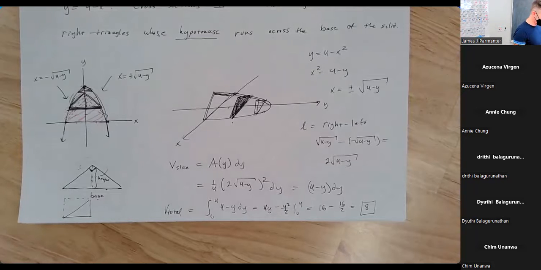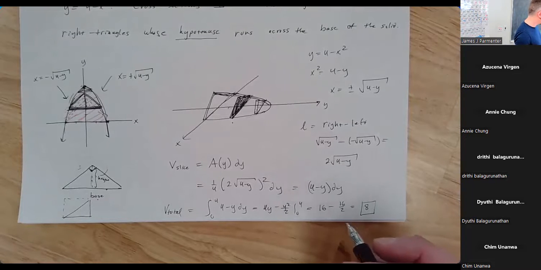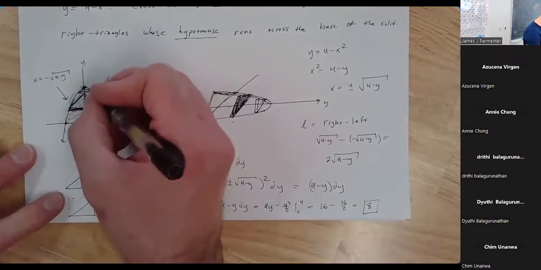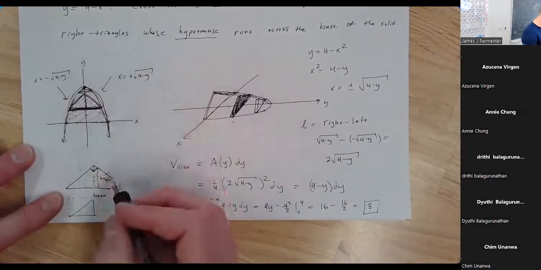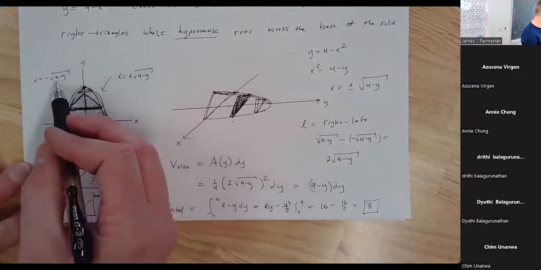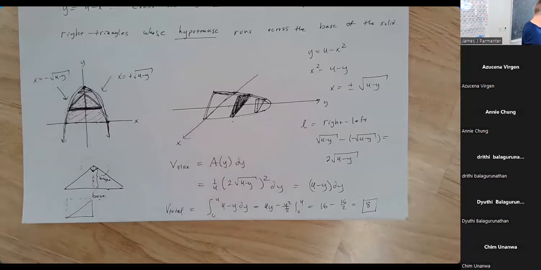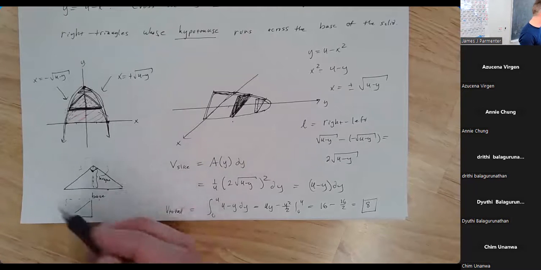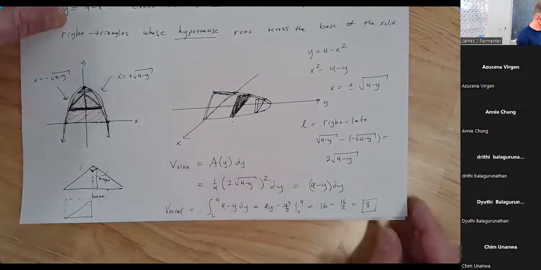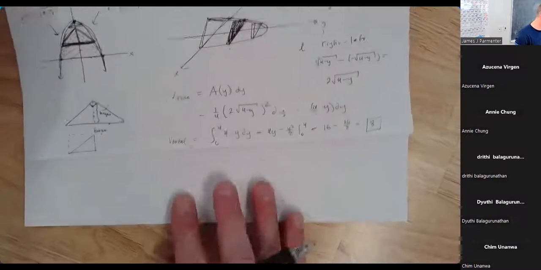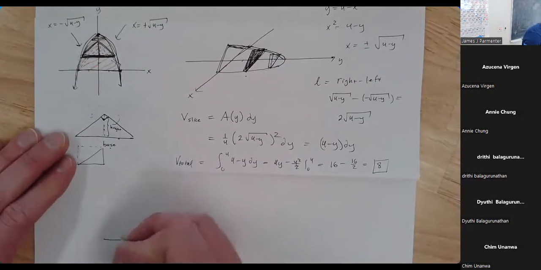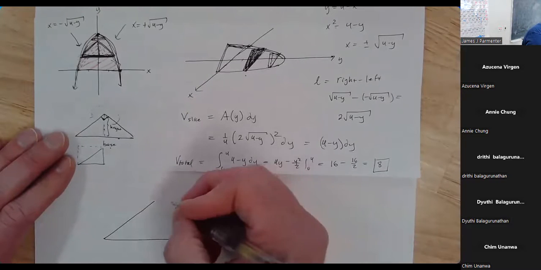So let me clarify two things. Thing one, the length of this base is just this right function minus this left function, which is the square root of 4 minus y minus the negative square root of 4 minus y. That seems not too terrible here. Thing two, I feel like I was a little hand wavy with the area of this right triangle, so let me just reiterate how I got there without making it terrible. Here's my right triangle drawn, maybe not terribly.